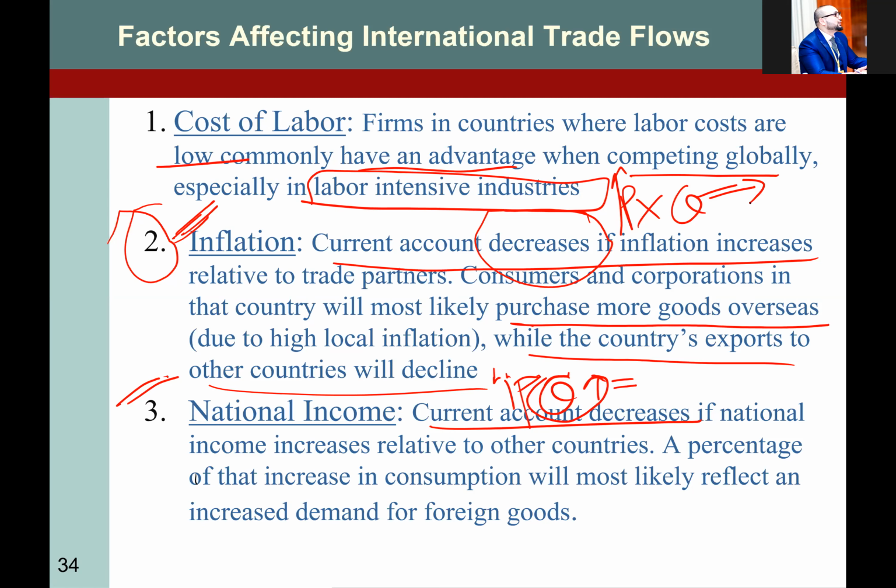Why is that? Even if your exports increase because you are increasing the output, your imports rise more rapidly than your exports because people have more money. When people have money, they want to buy the products where they find it cheaper and satisfying. So if they are given a choice of locally produced and imported goods, they will buy from the country which is cheaper and quality oriented, right? Because they have the money. When they have the money, they will spend wisely. They want to pay less for the same quality.